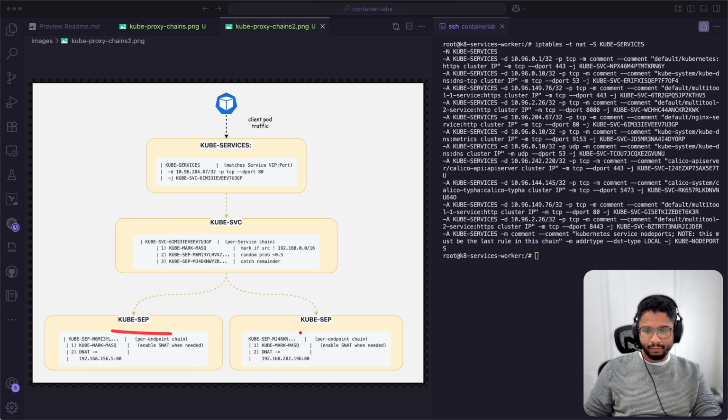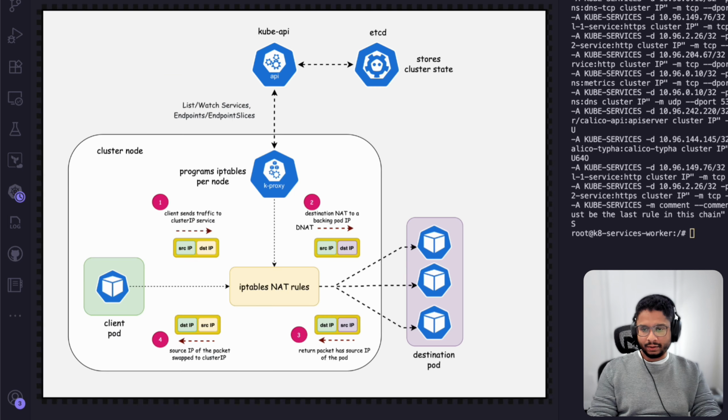And in the respective endpoint chains, we saw the DNAT. This DNAT is what basically destination NATs the traffic from the service IP to the destination pod IP. So going back to the original diagram, it's that DNAT that changes this IP from the cluster IP to the destination IP of one of the target pods.